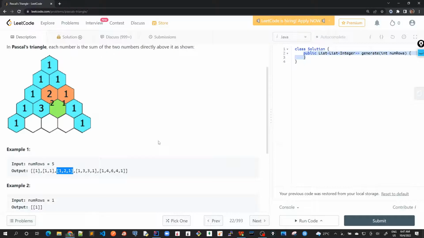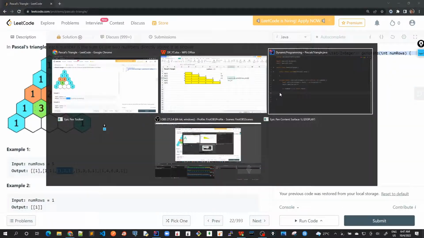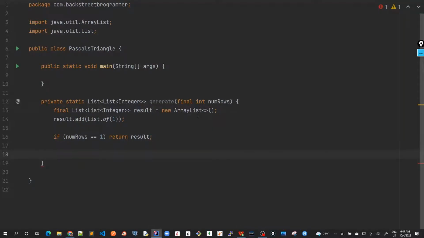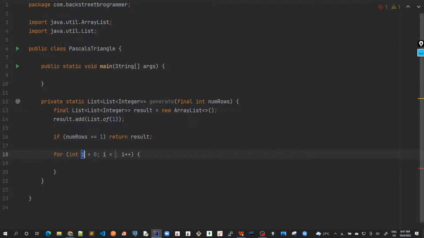We don't need to do any other logic for the base case. Now, as we have created this formula here, that we start with i and j, and we append 0 for the previous one, and then we calculate using this formula. Let's implement the same here. So I will start with a for loop. I will start with 1 because for 0, that is number of rows is 1, we have already calculated it here, our base case. So I start with 1, and we move towards number of rows here.